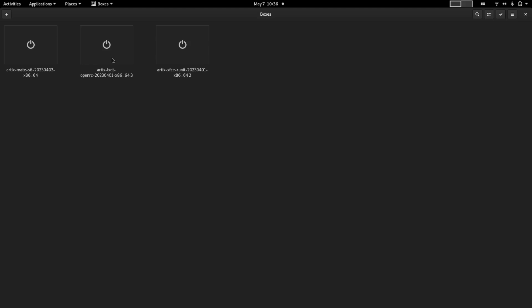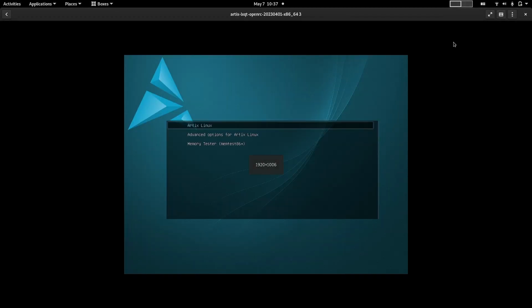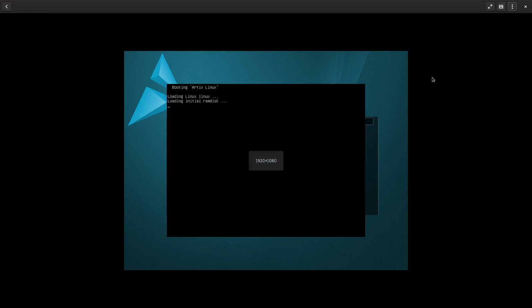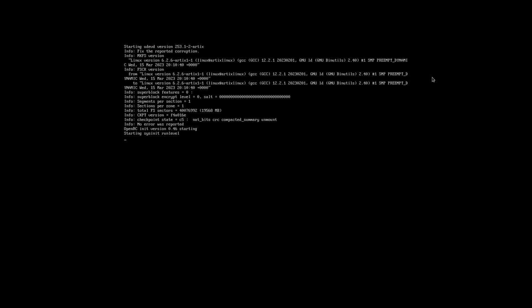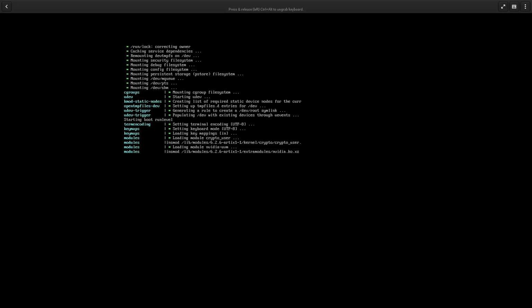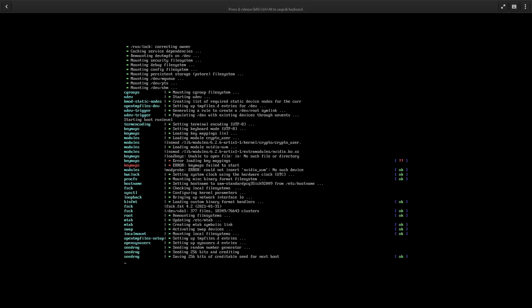So let us boot into the desktop. You get the standard fallback kernel and the main kernel options in the grub menu. The OpenRC init system is quickly booting up our LXQT desktop.